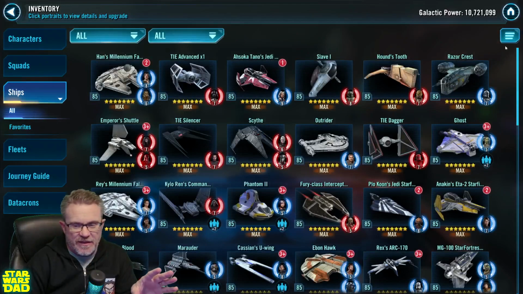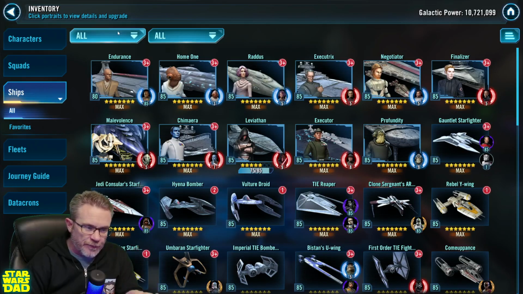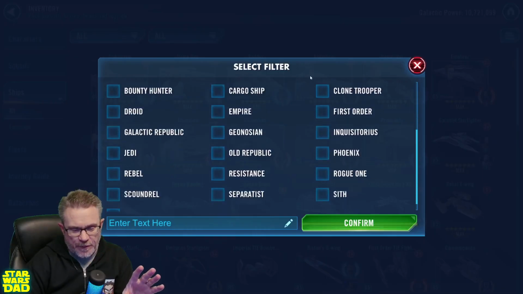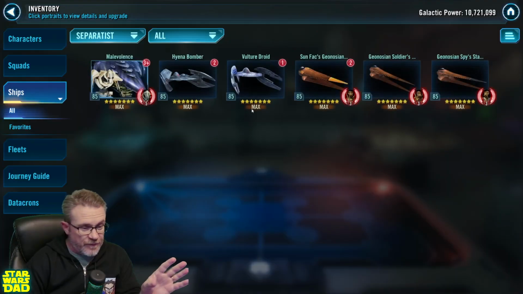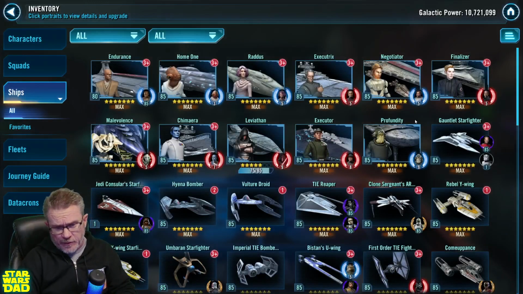So what I'm saying is, if you're going to farm up the Endurance on your way toward Executor with the Executrix on the side, Malevolence should be your first capital ship, and you'll have to go get those Separatist ships to go with it. There's only 5 Separatist ships in the game. You'll need all of them for this fleet to work. But I think that should be your next farm alongside those.